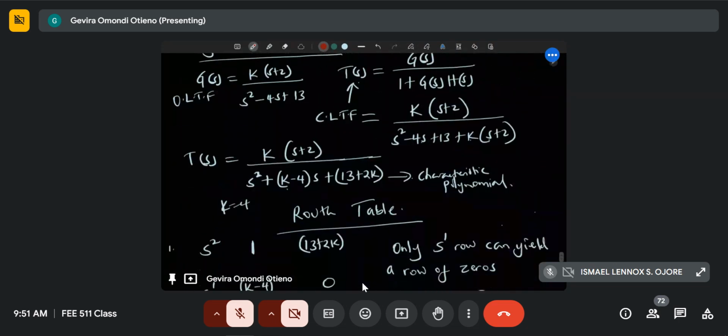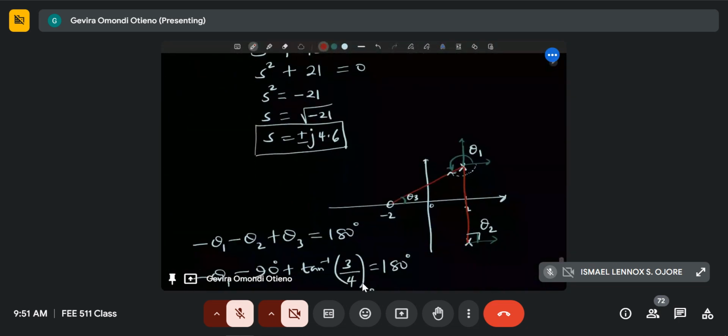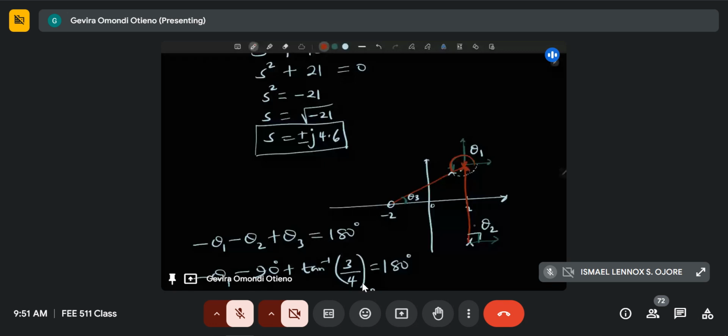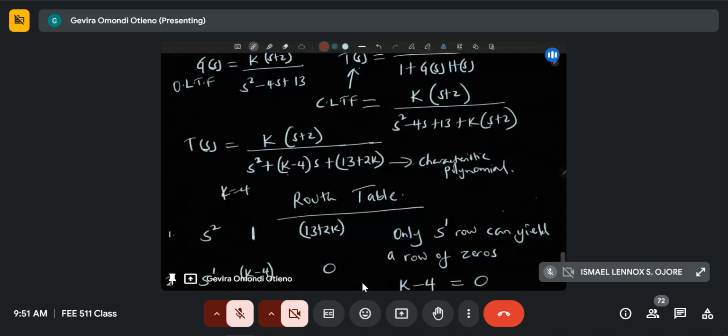Our problem is, if this pole is leaving this point here, at what angle does it depart at that point? These two complex poles that we have here are conjugates. So from this complex pole, what is the angle of departure? Once it departs, we know that it is this angle we are leaving at.